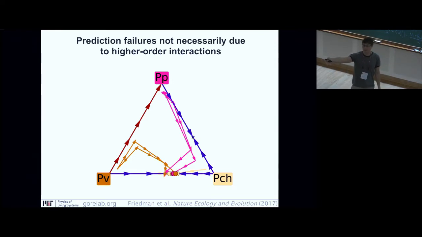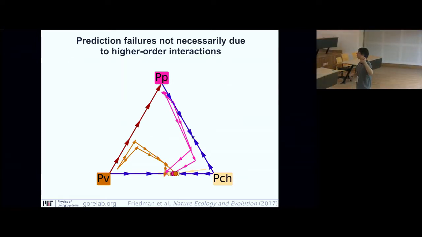We could search for possible higher order interactions, right? Because it could be that, for example, PCH could be breaking down a toxin that PP is making to kill PV. That's a story that could explain this trio. We have experimental data that suggests that's not what's going on here. But I also want to highlight that it doesn't have to be a higher order interaction, because this is one of the allowed outcomes within the Lotka-Volterra model, even though the Lotka-Volterra model is a purely pairwise model. Okay? So this is allowed from purely pairwise interactions, despite the fact that it looks quite surprising.